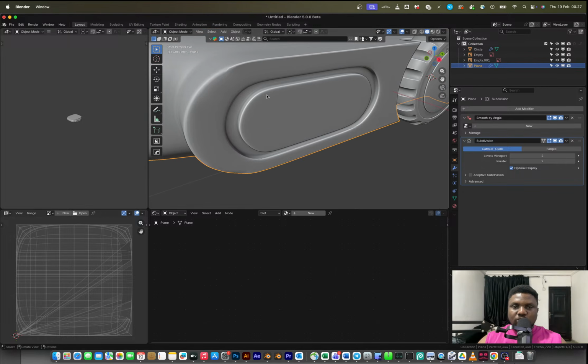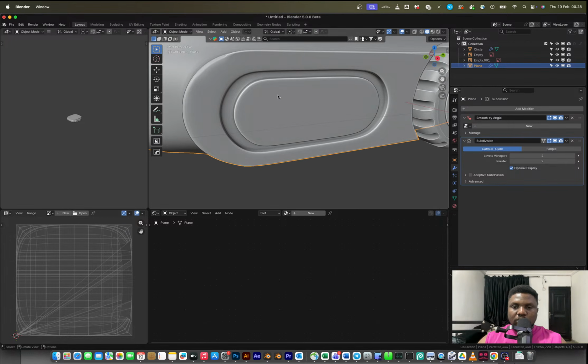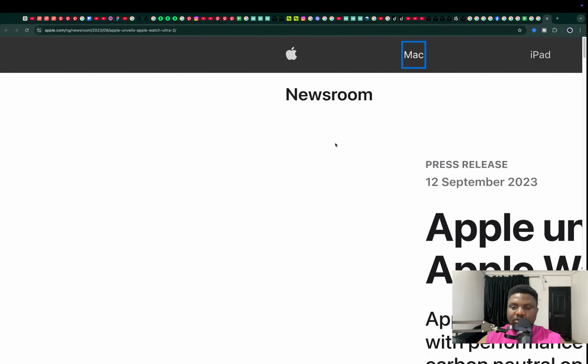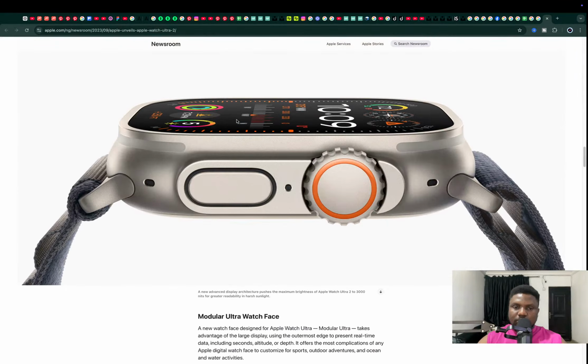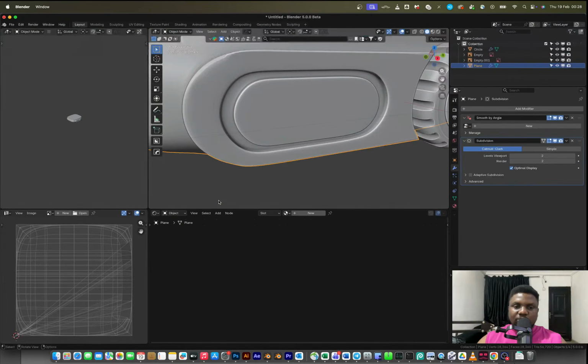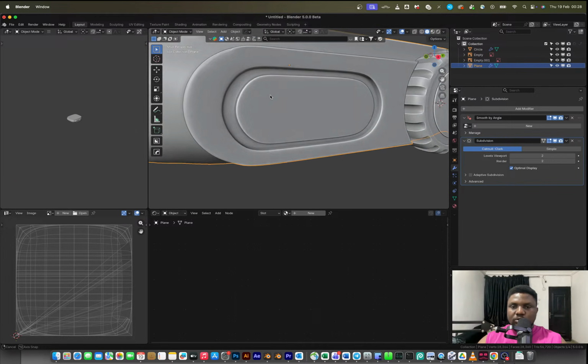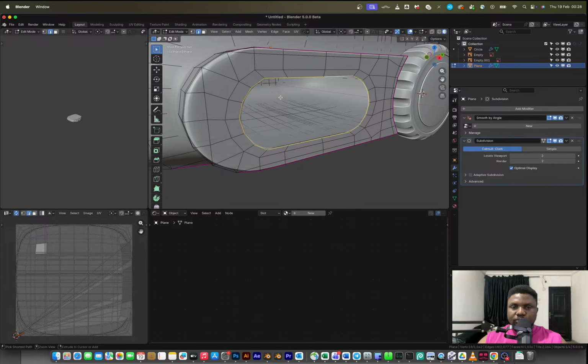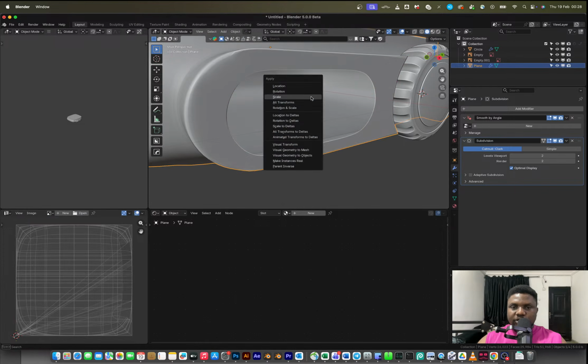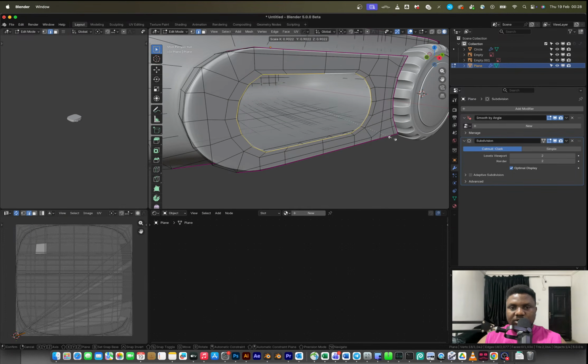This looks like it's too thick. Let me look at the reference. Okay, it's that thick actually, but maybe mine is a little too much. I'm going to apply scale ES.